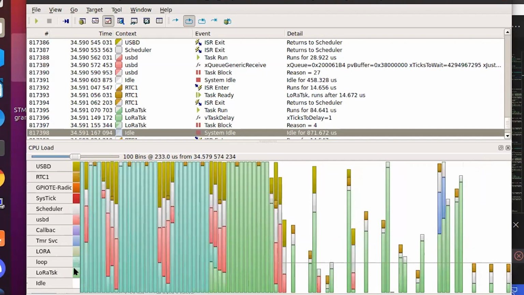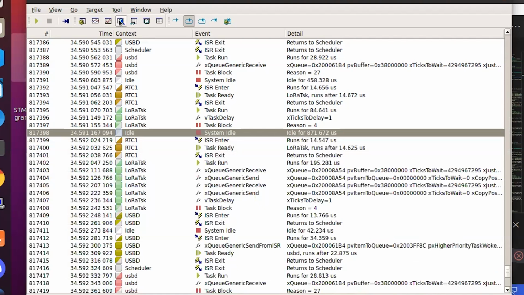And the green one, I believe, is my LoRa task. My custom task is consuming a lot of CPU time, I think, is what this is telling me. Again, I'm not sure. The SystemView documentation is very sparse on this. So if anybody gets into this and figures that out, please do let me know.